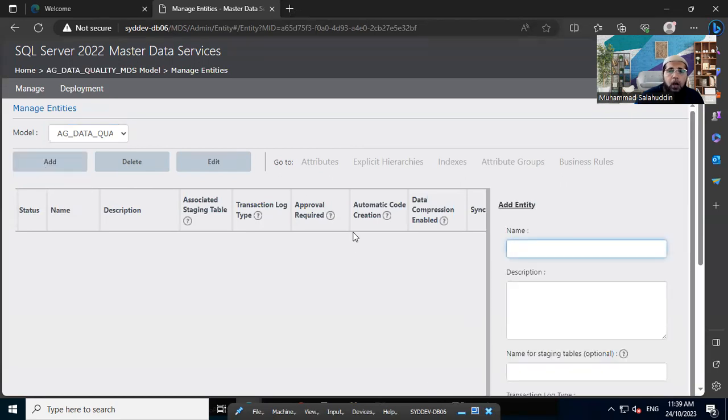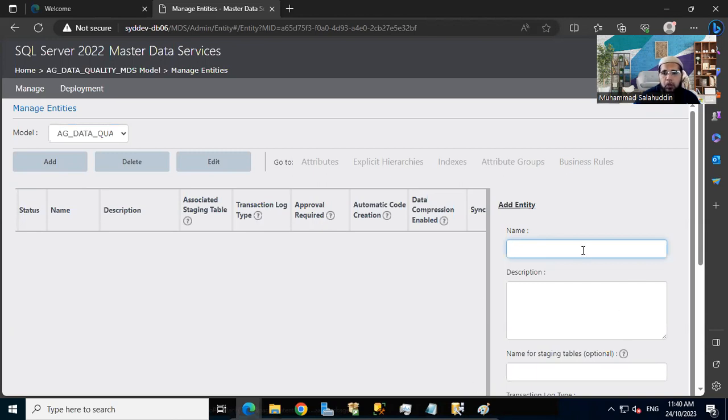The first entity I'm going to create is the country list, like I mentioned the other day. Countries are generally a standard list that we use to validate multiple entities or information assets in our organization.